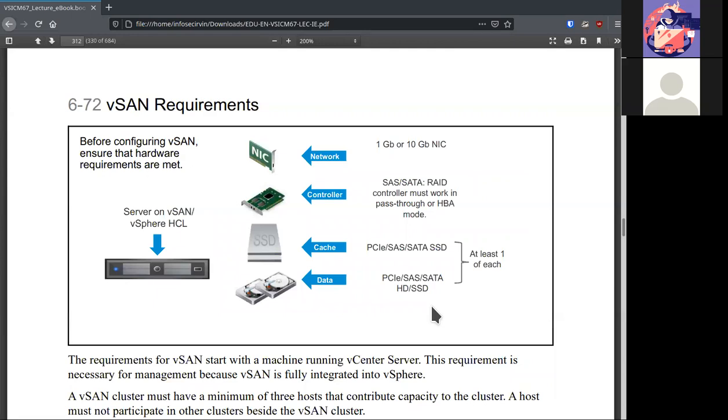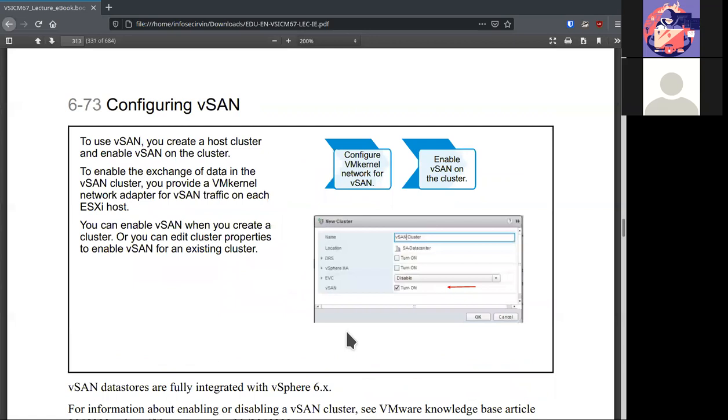The idea being, we have our data on these slower drives. Anything that vSAN thinks is going to be used will be cached so that it gets out the door faster. To enable vSAN, there is an option within vCenter.